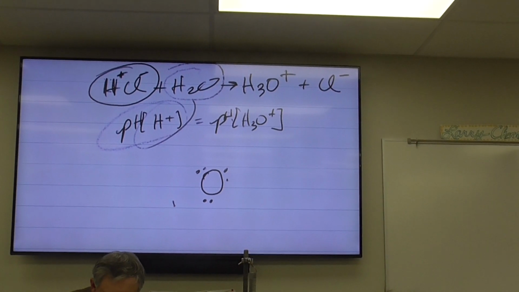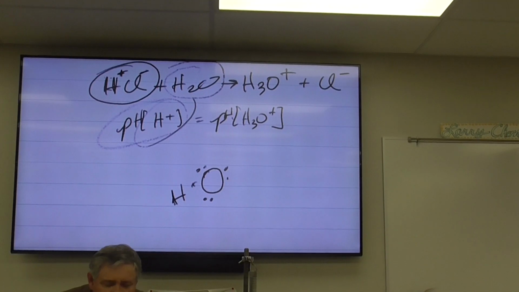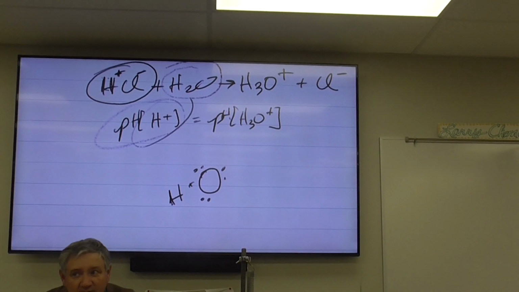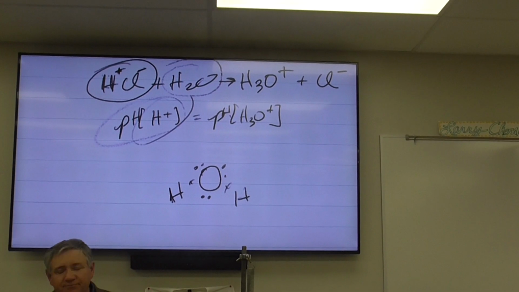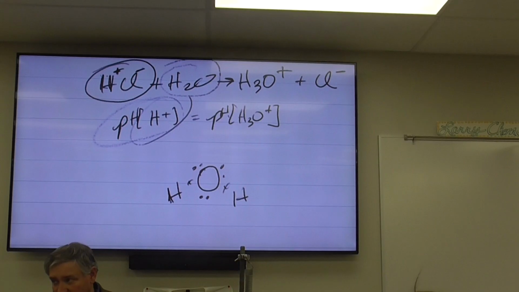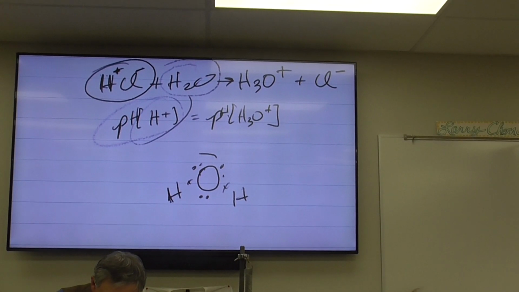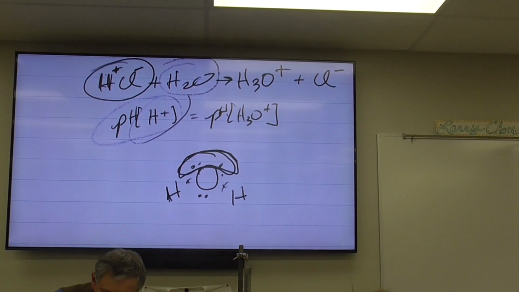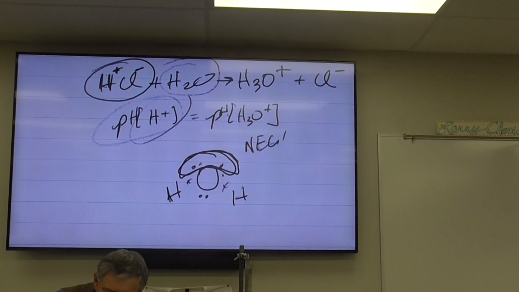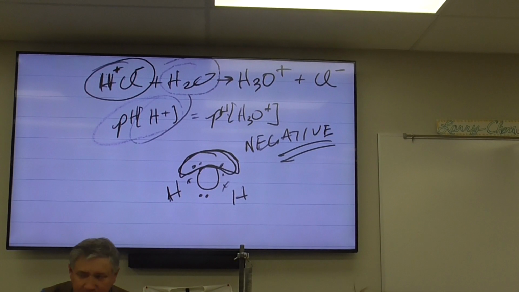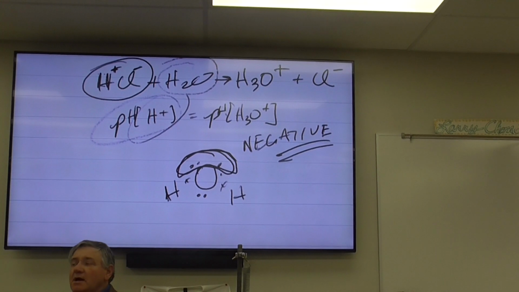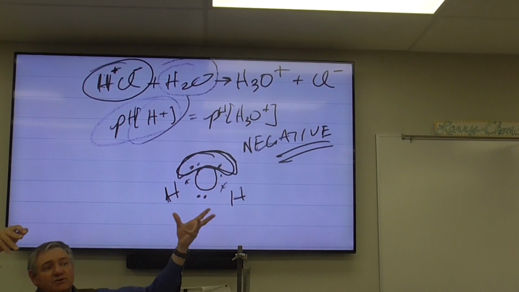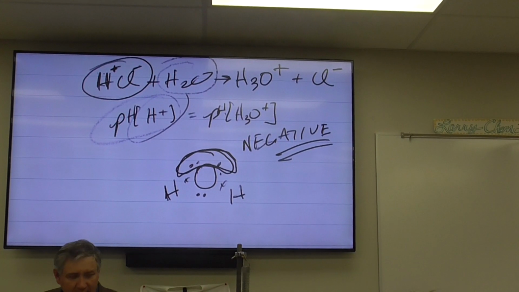So the hydrogen comes along and says, yo, I've got an electron. Cool, now it's up to 7. So now it still needs 1 more, so you get this. We'll spend more time talking about this, but for now, understand that oxygen has these unbound pairs of electrons up here. And this makes this end of the water molecule very negative, okay? So the oxygen end of the water molecule is extremely negative because it has this dome of electrons around it. It's a dome of negativity, okay?